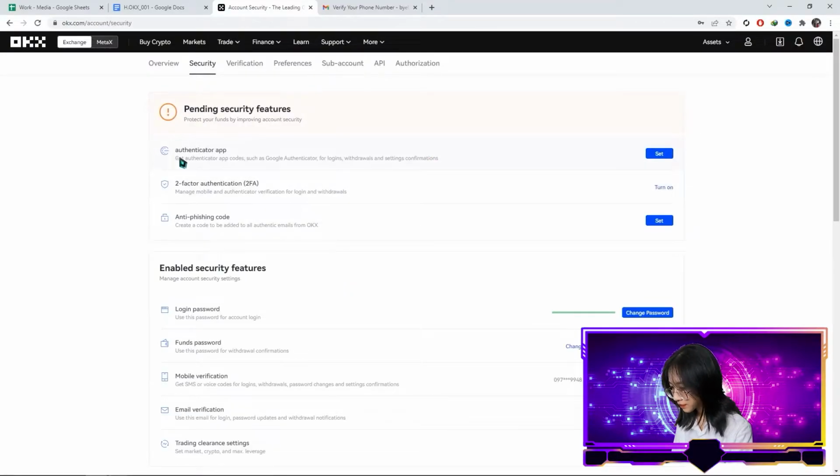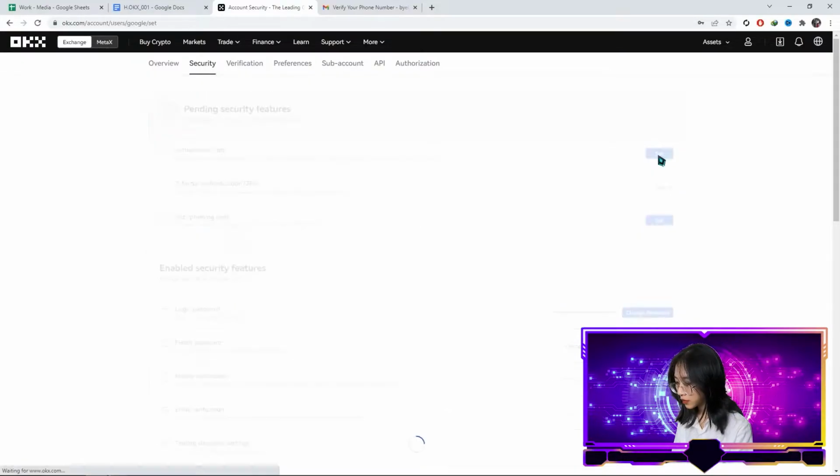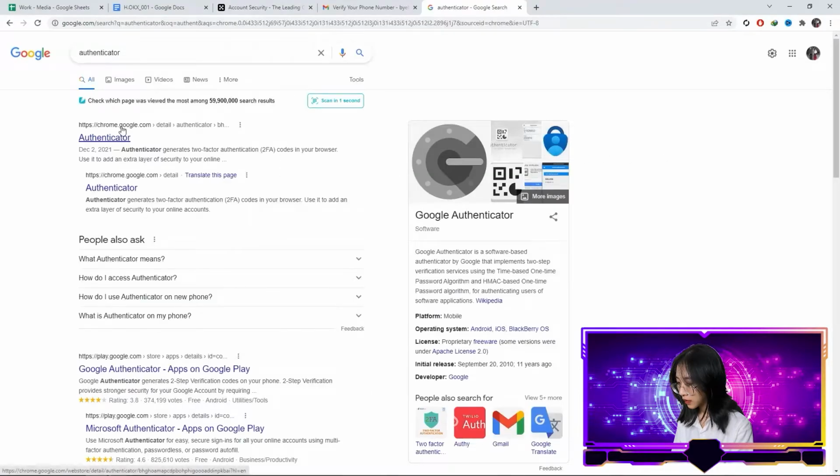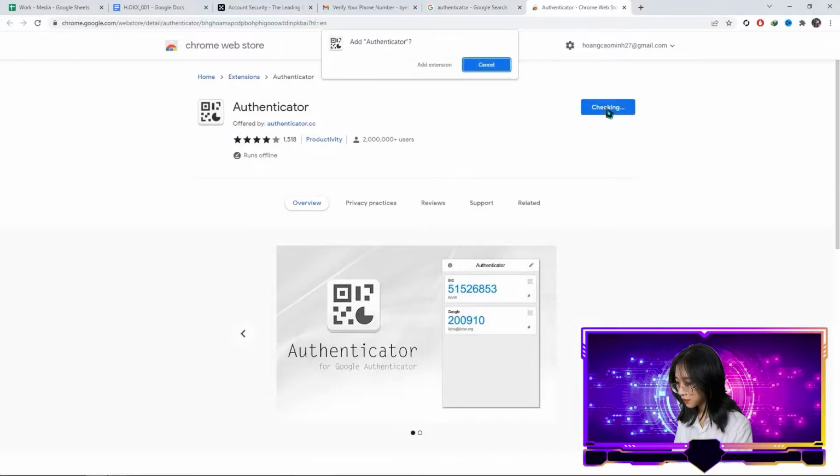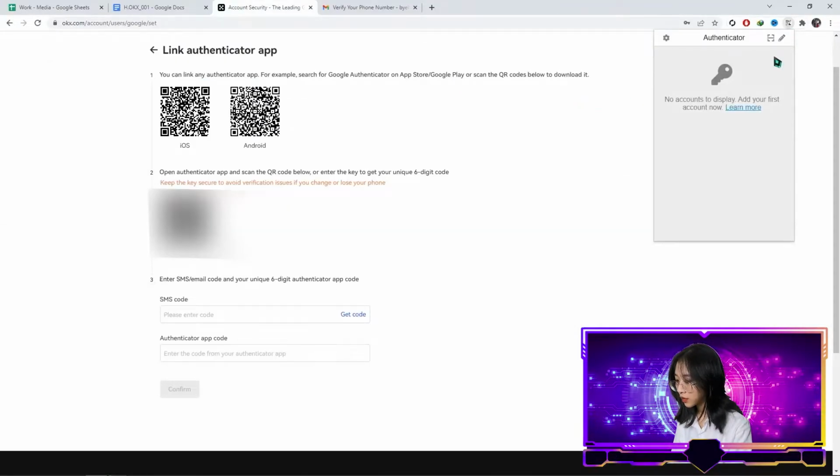The last one is the Authenticator app. This one is a bit more complicated. On this Authenticator tab, click on Set. You will have to get Google Authenticator and install the extension. Follow the steps that I did on screen like this. Then click on Scan QR code.